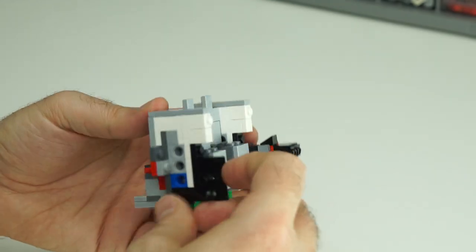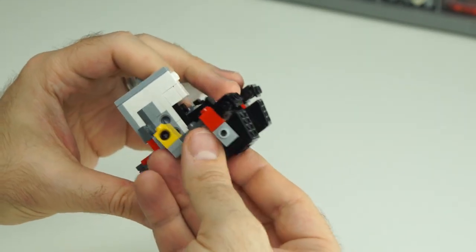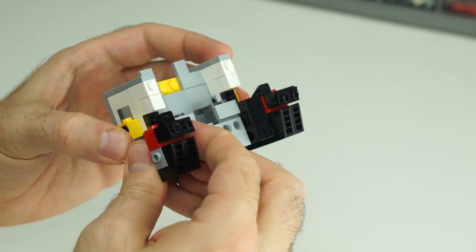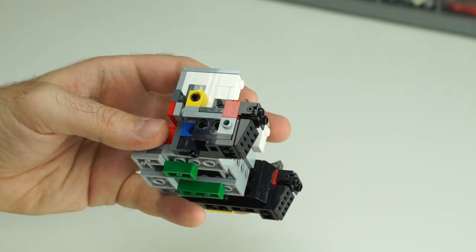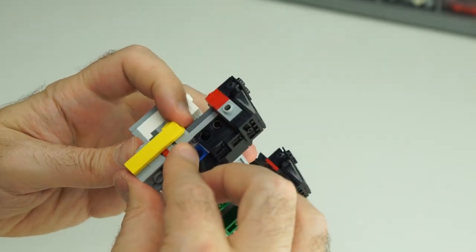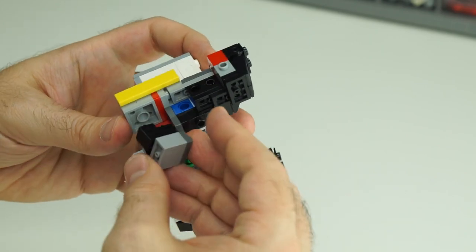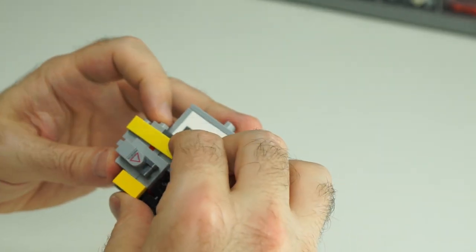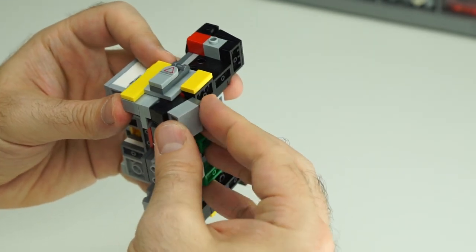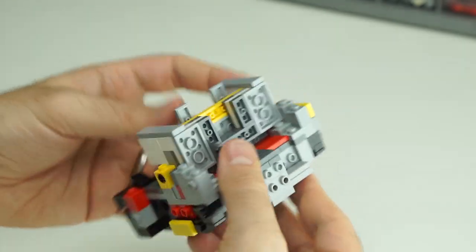So it's all of the same steps over on this side. Not all these tiles are on the other side yet, but this is going to remind me where they go when I do that. Not perfect. Okay. And pop this. Oops. Okay. So back to this side.